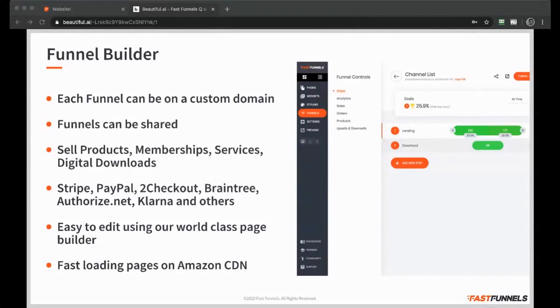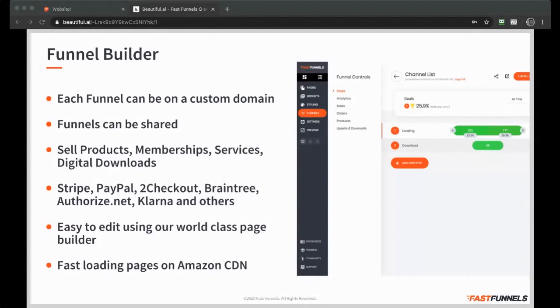They don't do everything at the moment. I think they just specialize in physical products. They don't do courses and things yet, which is a shame, because I would love to use that for my own business. I think it's a great concept. And then we've got a really easy to use world-class page builder, and I'm going to give you a demo of that in just a moment.